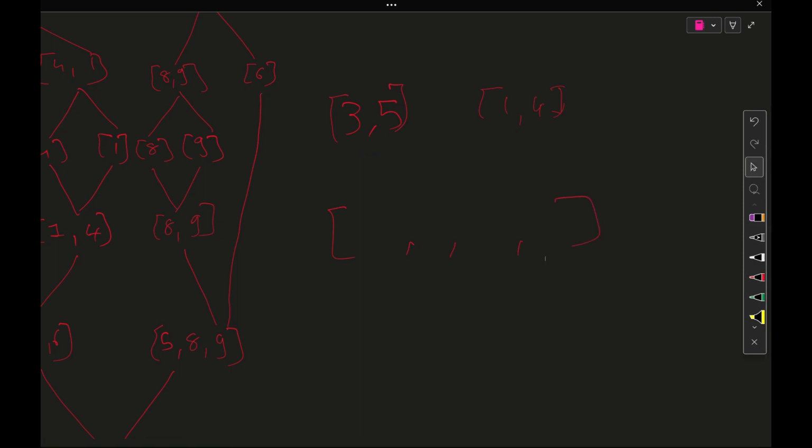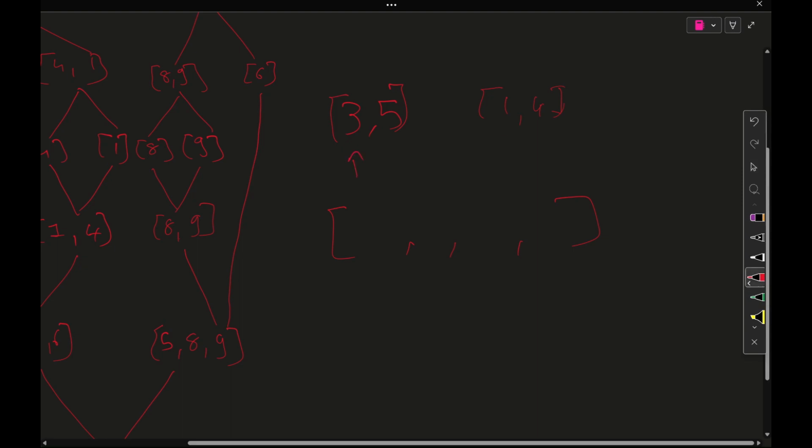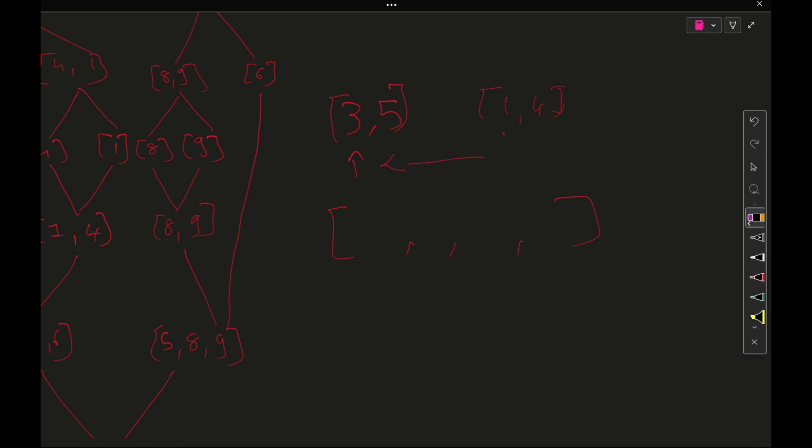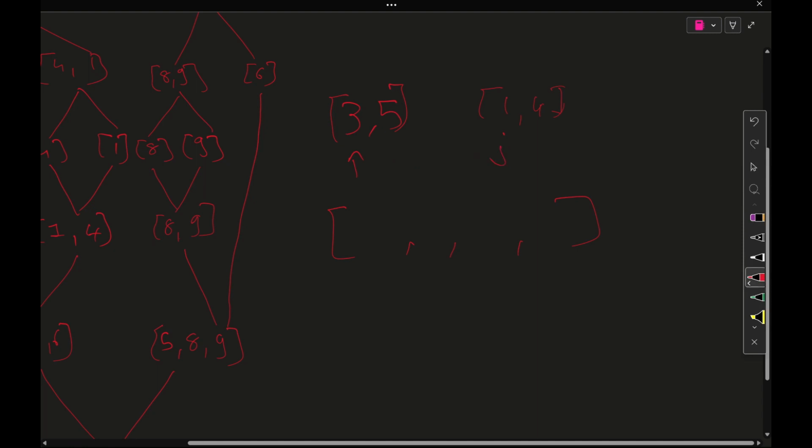Now I will start from over here, with the i pointer at the first index of the first array, and the j pointer at the first index of the second array. Now I will compare the first elements of both arrays. If one is smaller, we will put it in the array, and then increment its pointer. Now we will again check i and j. So i is greater, so we will put the ith element in the array, and we will increment our i.